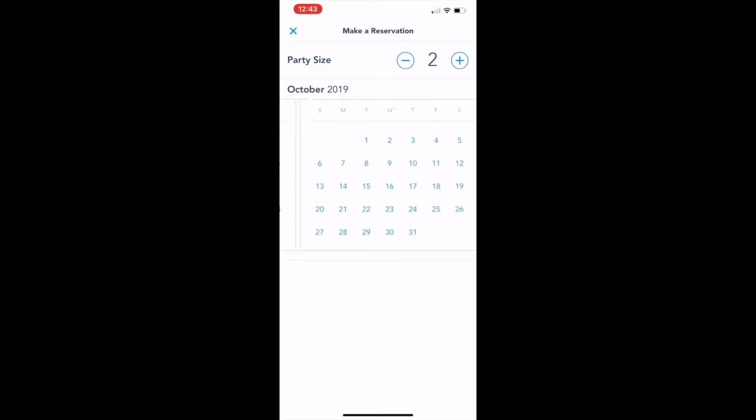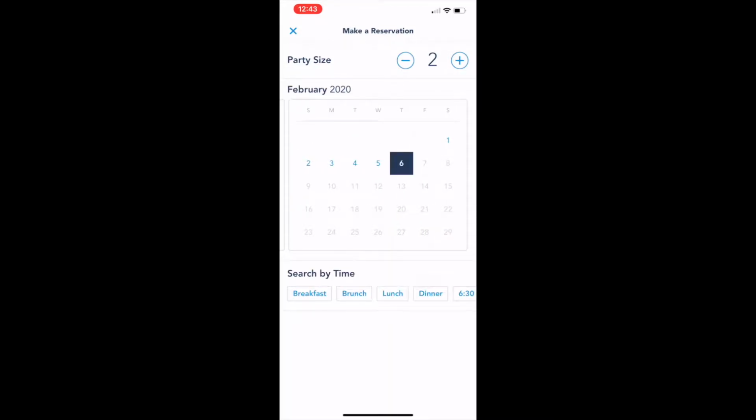All right, now that you put your party size in, the calendar pops up and you can scroll over, and everyone can book 180 days in advance for their dining reservations. But here's the nice thing. If you are staying on Disney property, you can book 180 days in advance before your check-in date for your entire trip. You don't have to wake up each morning at 6 a.m. and try to book your reservations for each day of your trip. So mark your calendars for 180 days before your check-in date, and that's the morning you want to wake up early and book all of your dining reservations for your entire trip.